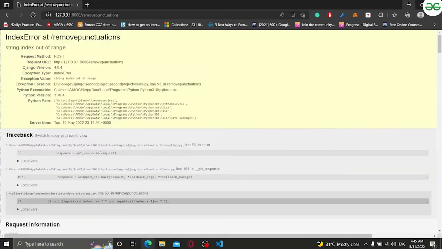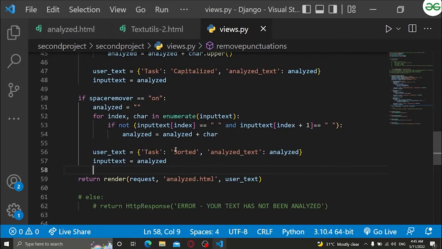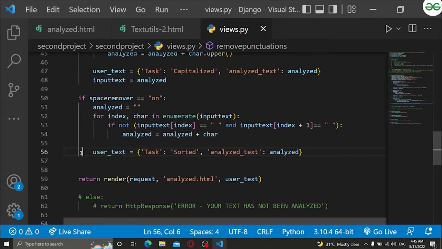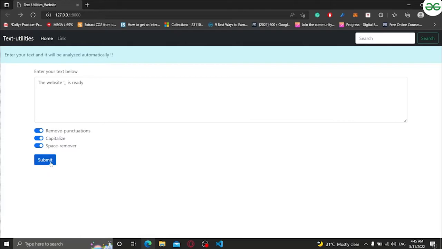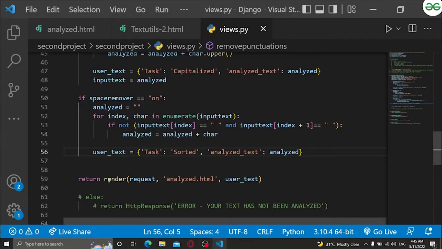Let's check what error this space remover is having. For this last one, let's remove it and just directly print our statement and submit it. It's again showing an error, right?